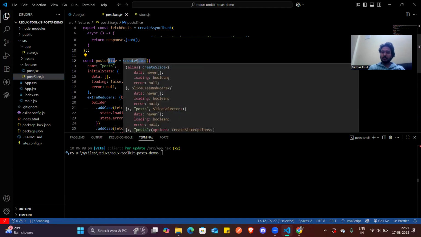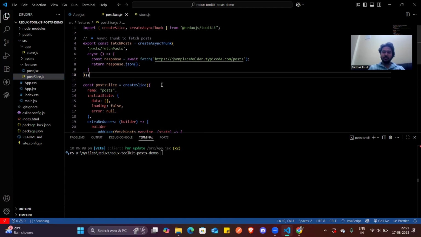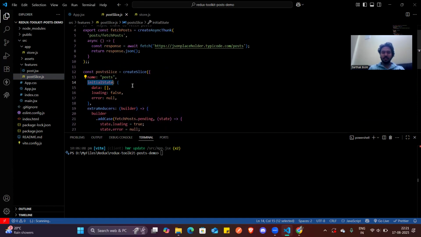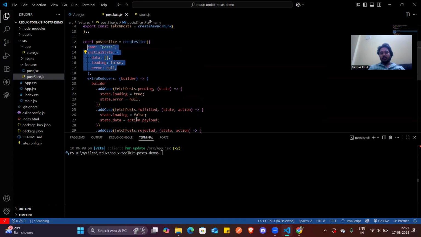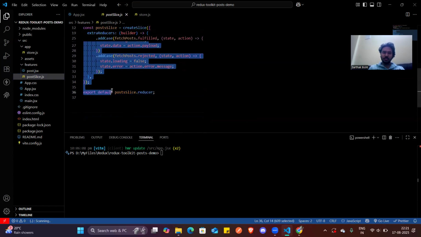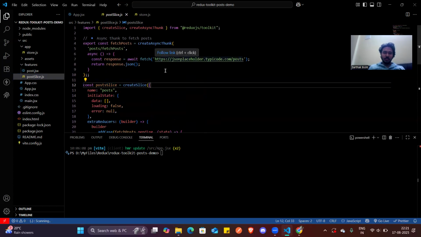createSlice is another inbuilt method of Redux Toolkit which gives us the opportunity to combine things like initial state and reducers in this single slice. But this is not the case in legacy Redux. We had to create the initial state differently, reducers differently, and the actions also differently. But here we are creating all of those things in a single slice. Well, let's move on to createAsyncThunk.